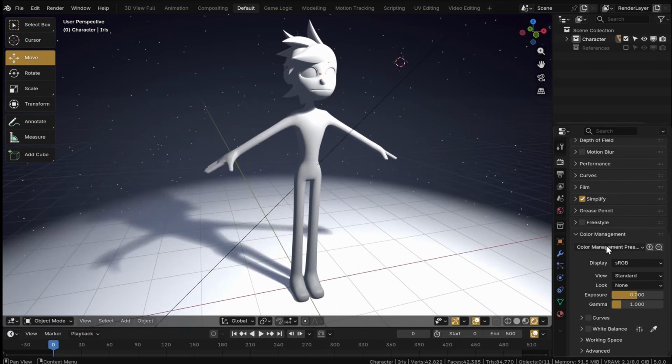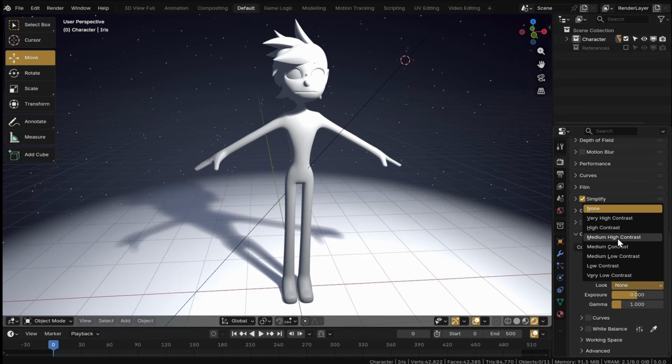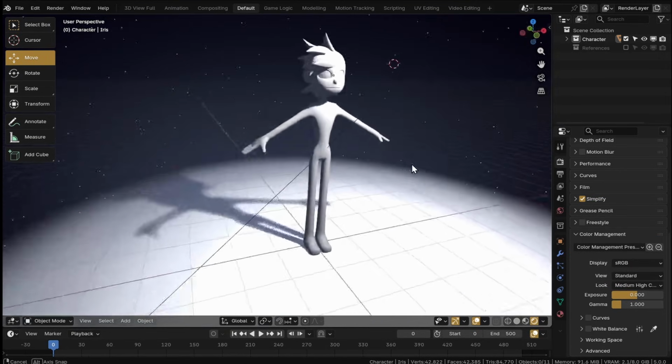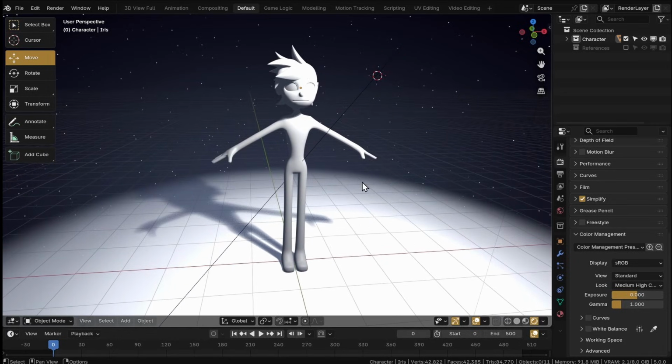I don't really know much about this setting. All I know is that AGX is like some sort of film standard thing, so I guess it's easier for professionals to adjust colors in the way they know. But it's kind of annoying that it's on by default, since beginners don't care about that and wouldn't know how to change it, so just switch it to standard. I also like switching the look to medium-high contrast, since I'm always going for a sort of stylized look. You can change that however you want though.